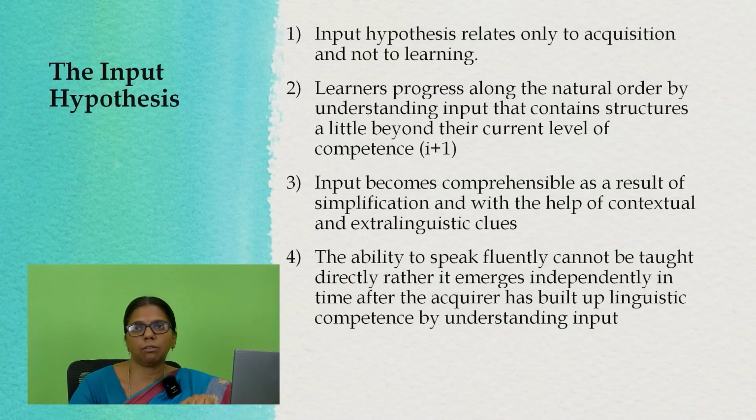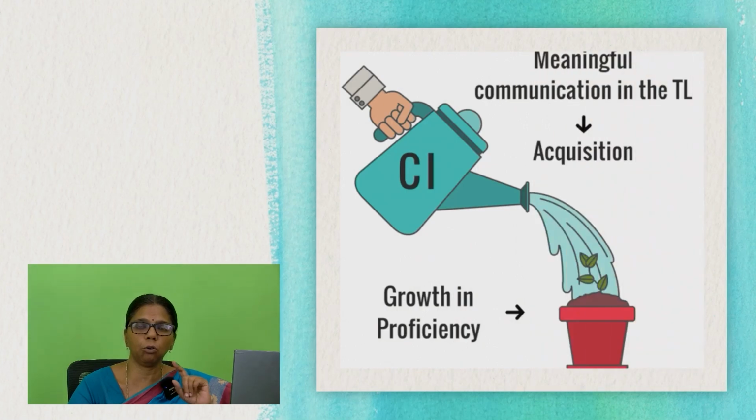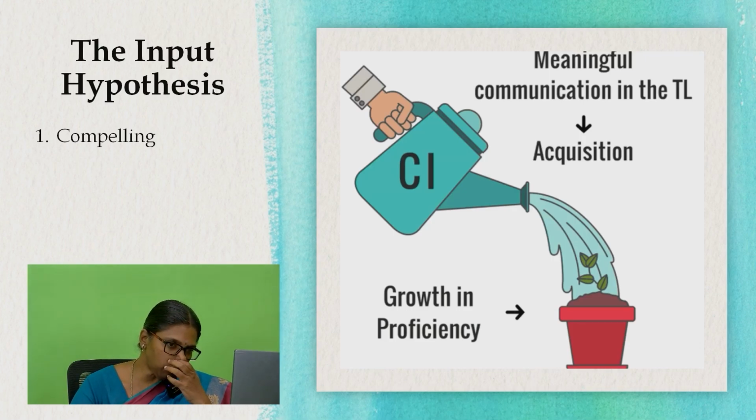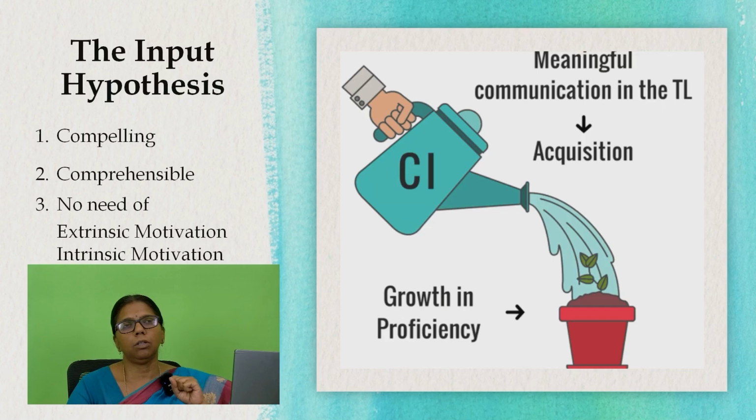And apart from that, okay, he also talks about compelling input. Okay, so how should the input be? The input should not only be very comprehensible, simple and things like that, it should also be very compelling. Now what do we mean by compelling? Okay, compelling is not force. Compelling is like it should be compellingly interesting. Okay, it should be very interesting is what Krashen says. For that I am going to give you again an example to say like what exactly he means by compelling.